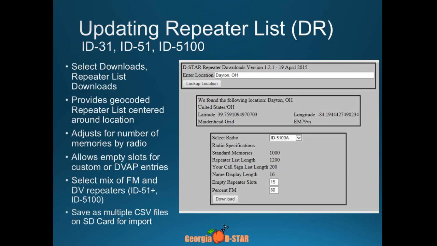And I'll get all of the D-Star repeaters in Georgia and some of the neighboring states. So that's a number that works for me. You may want it totally different, but it gives you that flexibility to do that. So it's going to give me a CSV file with, in this particular case, 1,185 in CSV format that I can then import into the radio.